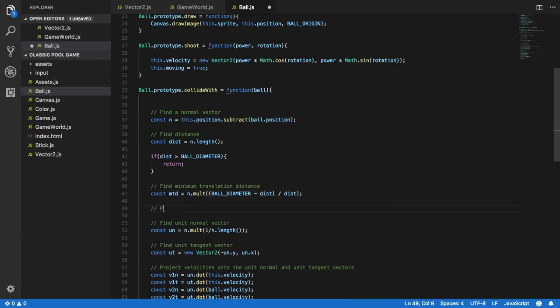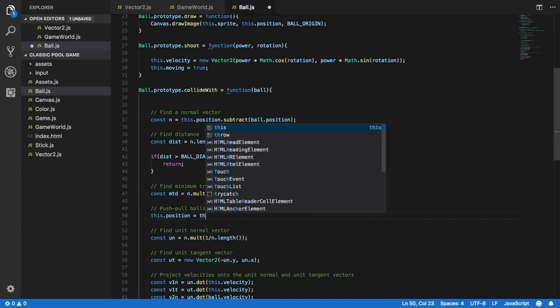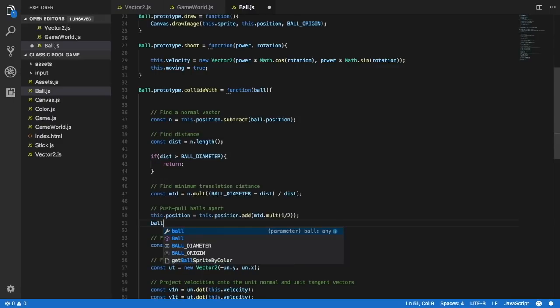Okay, so now let's push and pull the balls apart. Let's do that by setting this dot position to be this dot position dot add the MTD multiplied by half, and I will set ball dot position to be the ball dot position dot subtract MTD multiplied by half.